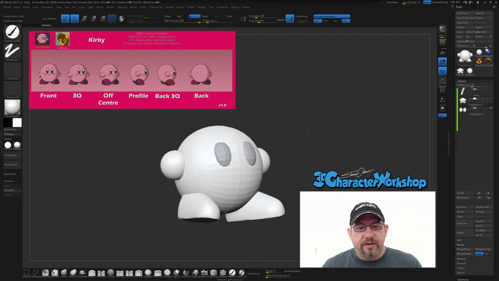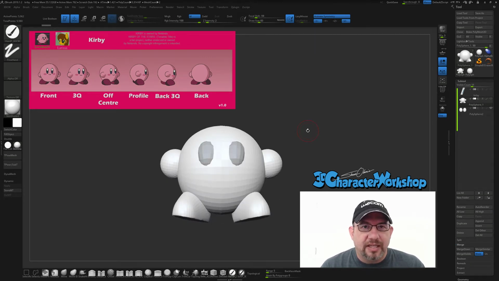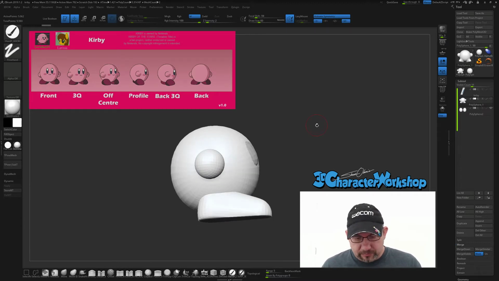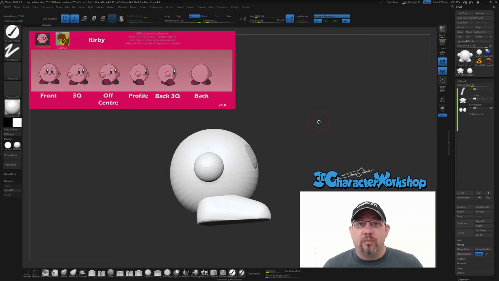Okay, first of all, we were talking in the Discord channel with Gary and giving him some advice as far as looking at the concept and really focusing on it and measuring things. So, for example, let me make sure I don't have perspective turned on. You don't want to have perspective turned on. But I wanted to show you, if you look at this foot, you can see how the foot is extending all the way past the front of the head. Now, if you look at the concept, the foot only goes to about where the eye is on the character, okay?